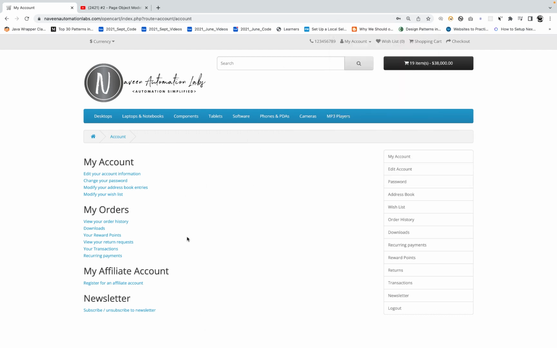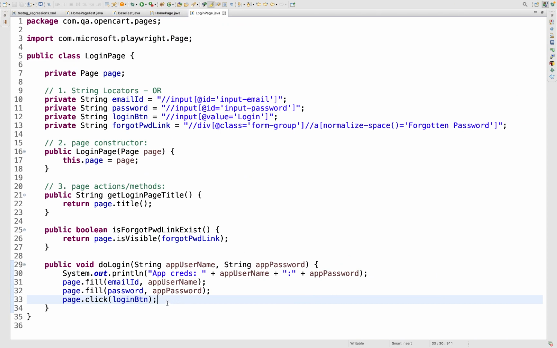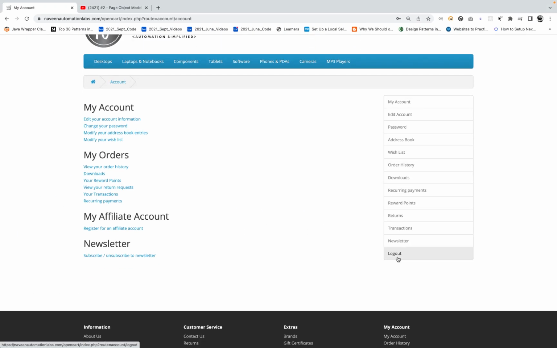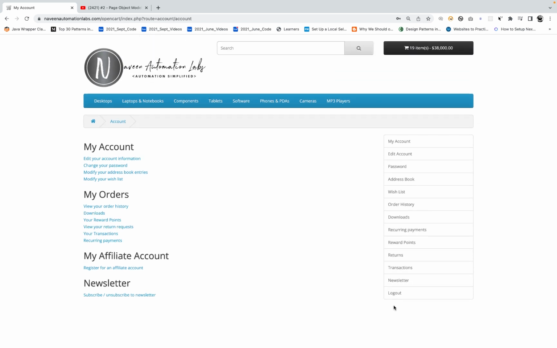So in that case, we have to create a separate page class once again, because this is what the page object model says: whenever you land on a new page, you have to create a new page class, right? So we are not focusing on this page right now. I'm simply saying, when you click on the login button, I just want to verify that this logout link is there or not. That's it. But the question here is where exactly you will be creating this logout link.